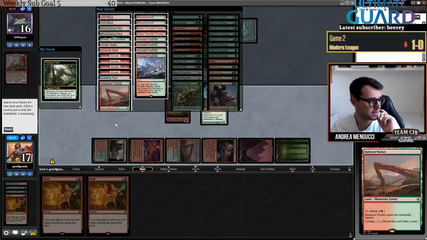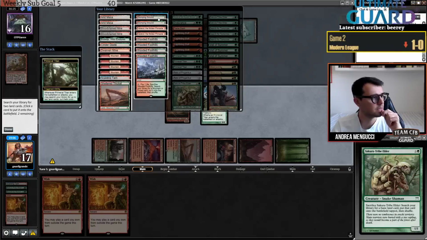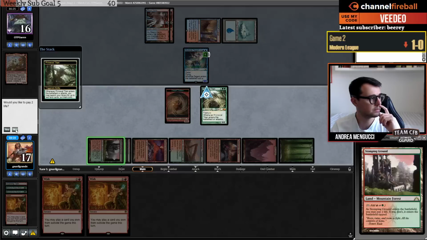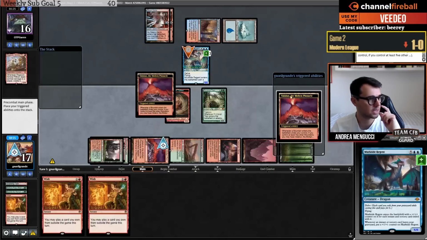I have how many Mountains in play? 1, 2, 3, 4. I'll just get 2 Mountains and I'll be able to shoot. What Mountains do I want to get? Stomping Ground. If I get 1 Mountain, 1 Valakut, I'm not shooting. I have to get 2 Stomping Grounds. And then I'll shoot the Murktide.